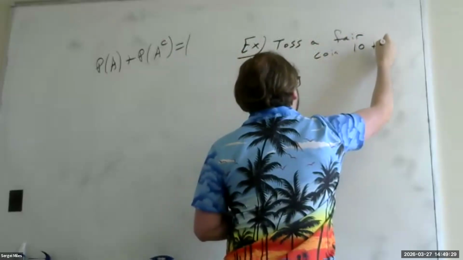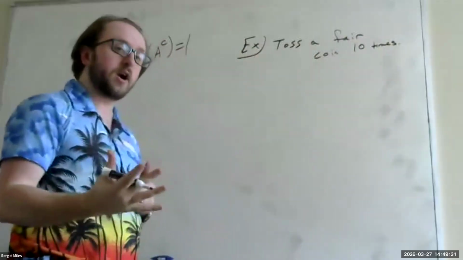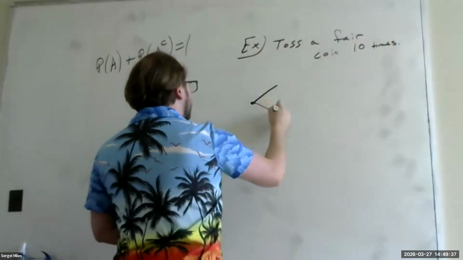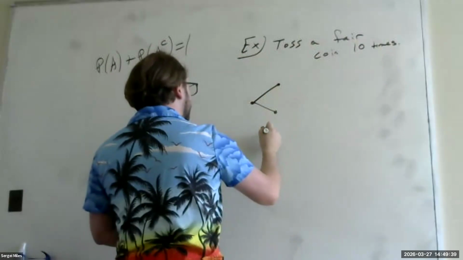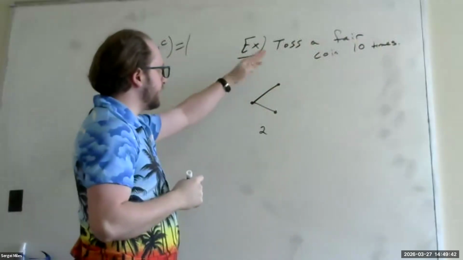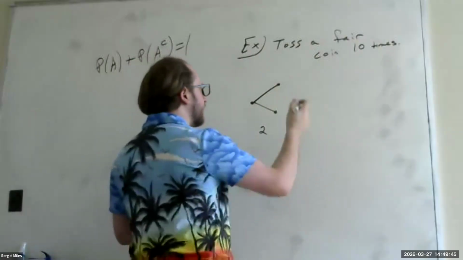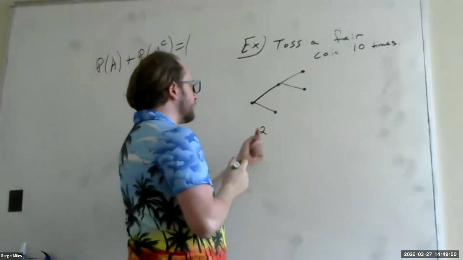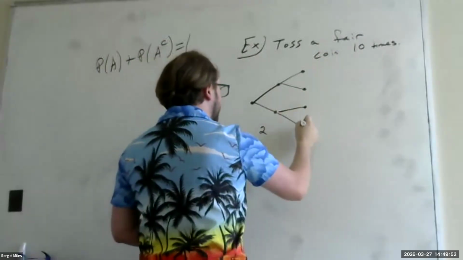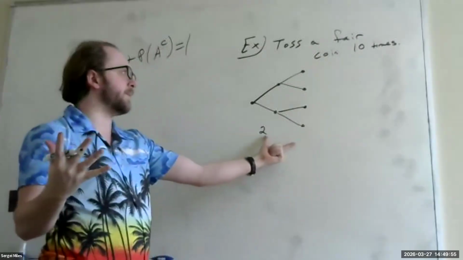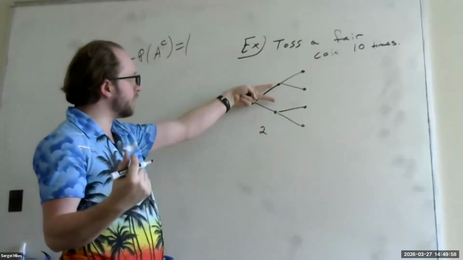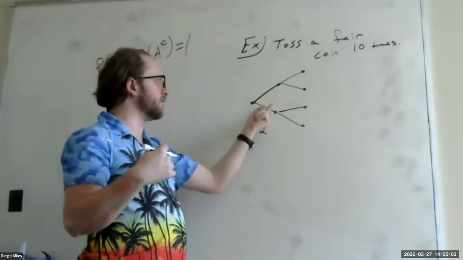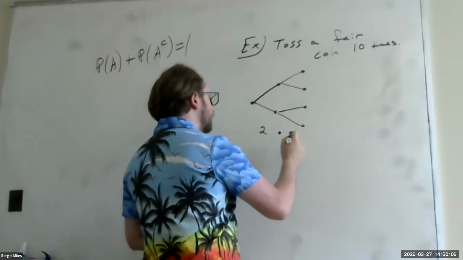Now, if we're thinking about the tree diagramming here for a moment, when I toss the coin the first time, I could get heads or tails. There's 2 possible choices. But for each one of those, if I got heads first, then I flip the coin the second time, it could be heads or tails after that. But if I had tails the first time, it could be heads or tails after that. Well, we see this multiplication thing happening, where I had 2 possible outcomes, and the second flip, 2 more possible outcomes, but that's 2 more based off of the first outcome. So I have 2 times 2.